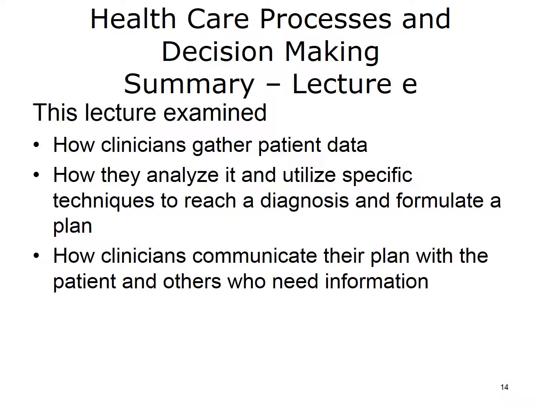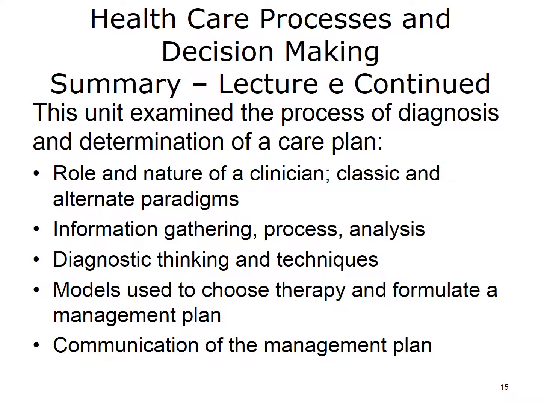In summary, this lecture examined how clinicians communicate their plan with the patients and others who need the information. This concludes the unit, Healthcare Processes and Decision-Making. This unit describes the process used by clinicians to gather patient data, analyze it, use distinct techniques for reaching a diagnosis, and develop a plan to treat the patient. The role and nature of a clinician were defined. The classic paradigm of the clinical process was outlined, and some alternate paradigms were discussed.